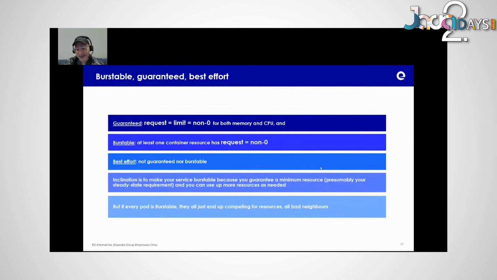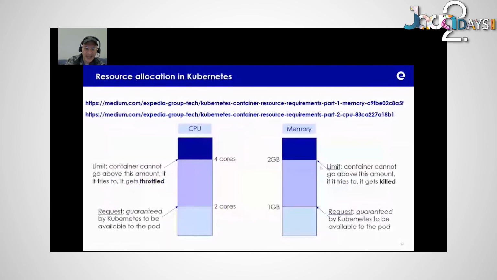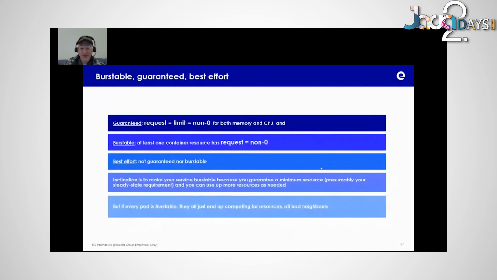And then if you don't have any requests, if everything is set to zero, no requests, no limits in there, it's a best effort pod. And of course, that's the default. And that's the one that's the most likely to be evicted from the node. So your inclination would be to make your service burstable, because if you go back to this diagram, I want to guarantee the minimum resources to ensure that my pod can run. And I also want to take advantage of any extra resources that might be on the host. And in fact, that's the ideal situation for an individual pod.